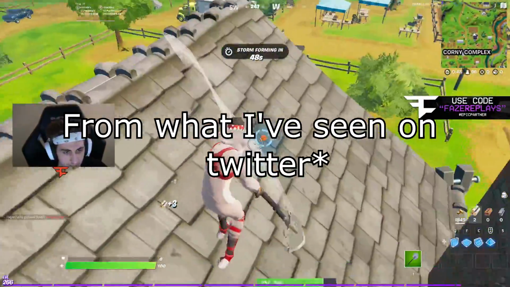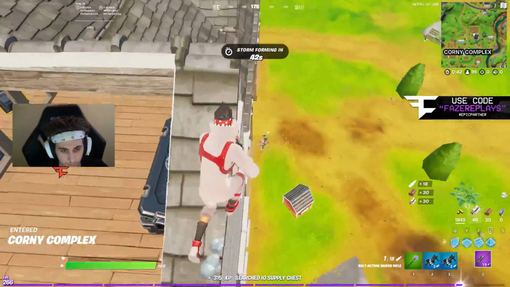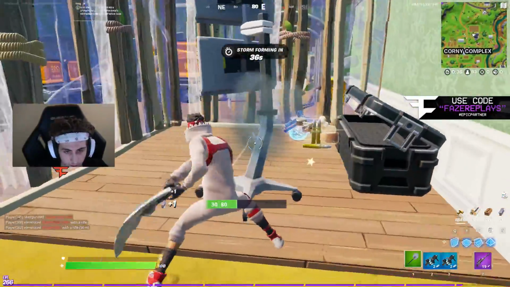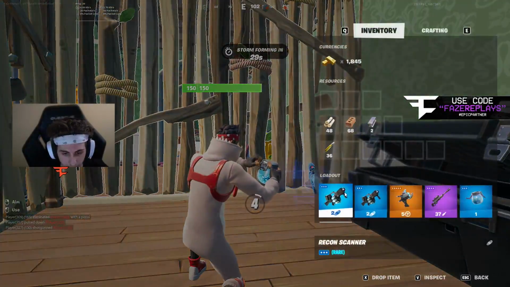From what I heard, you can get it out of a henchman chest. So let's see if we get it out of here. Nothing out of there. Someone's down here. All right. Maybe out of this one here. Maybe out of this one right here. Oh, that's it. Wait, this is it. The plasma gun. There it is. A plasma gun.